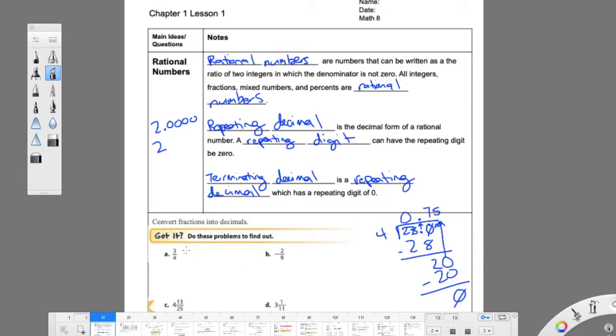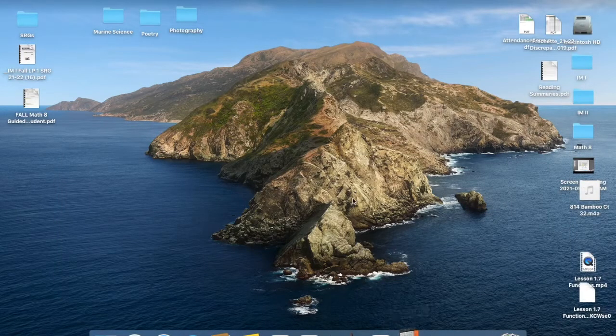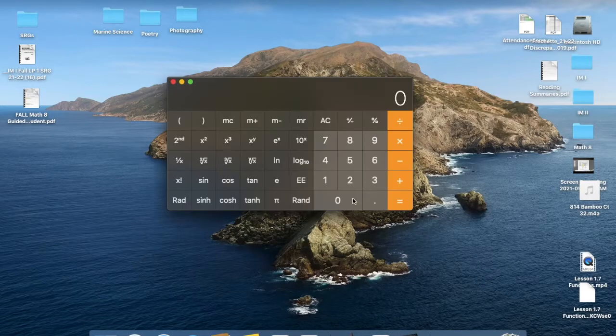So this would be 0.75. I wanted to show you really quick because I know we do use calculators sometimes in class. So I wanted to make sure, when we do this, since it was 3 divided by 4, when we type this into a calculator, we go 3 divided by 4. That's what a fraction means. It's the top number divided by the bottom number. And then just make sure you hit equals, and it will give you this answer as well.